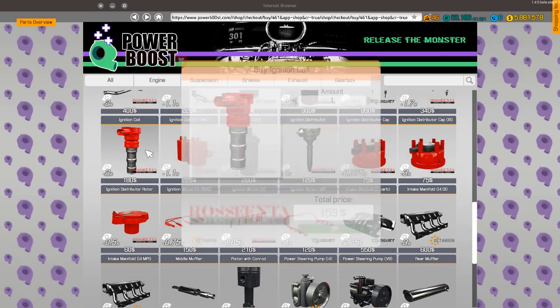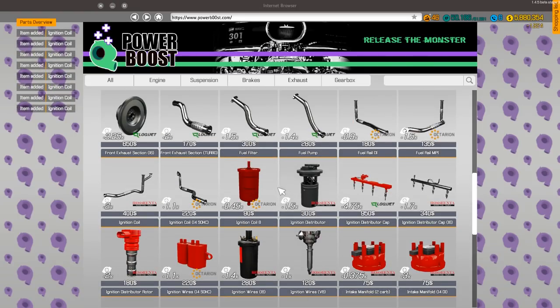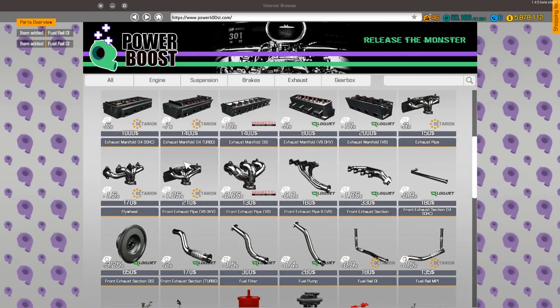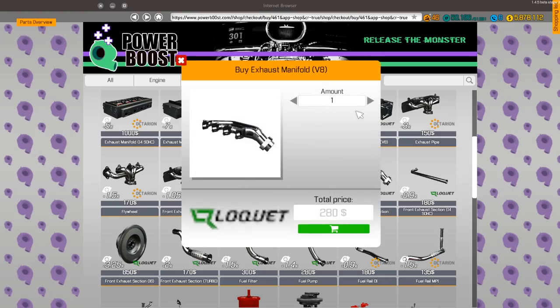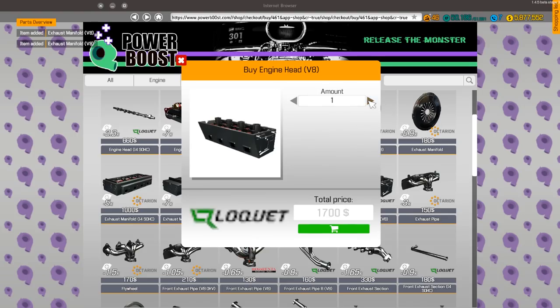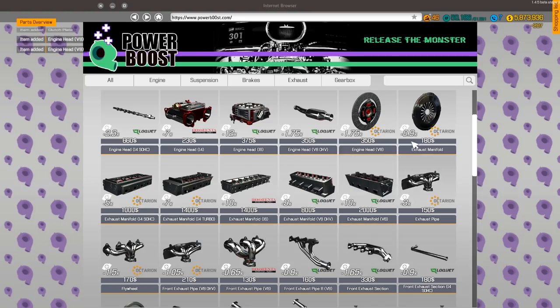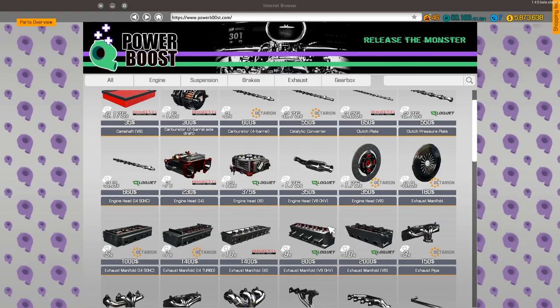Let's see here. Ignition coils. We're going to need 8 of those. And the fuel filter. Let's go ahead and we'll put a flywheel. 2 fuel rail DIs. Fancy. Exhaust manifolds for a V8, 2 of them. Engine heads. Love getting an engine head. I'll grab one of you, and you, and you. You're good.